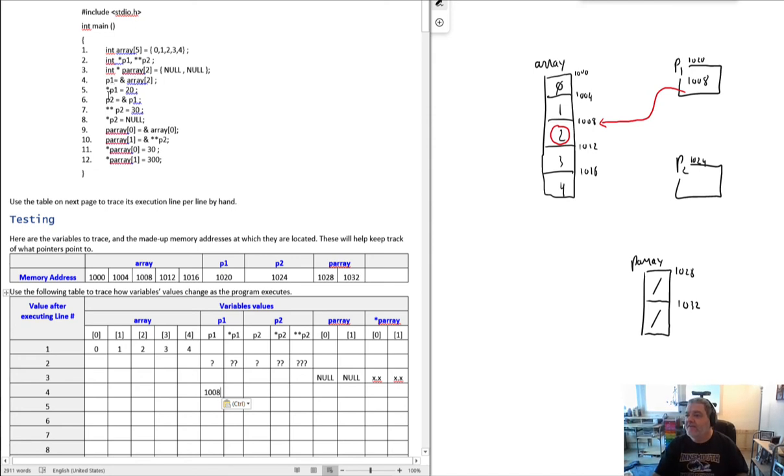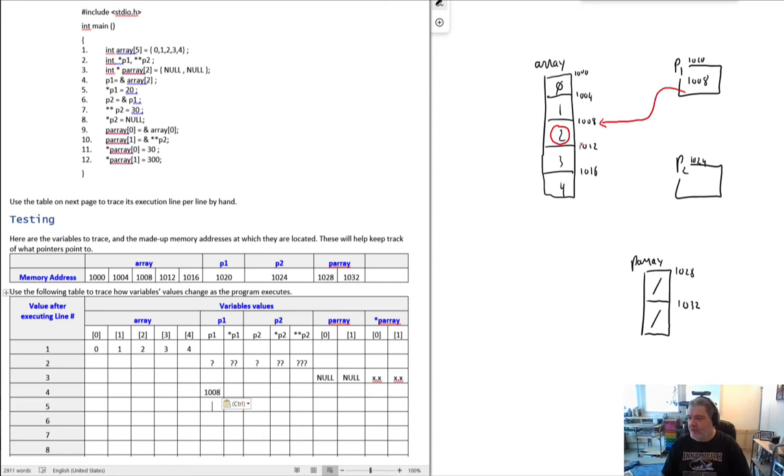Line 5, star P1 equal 20. So I dereference the address that is stored in the pointer P1. So P1 contains 1008. Star P1 means I go to memory address 1008. What do I find there? I find an int. And what do I do? I assign 20 to it.